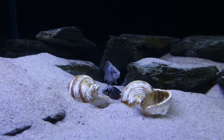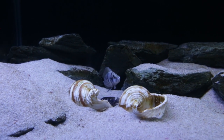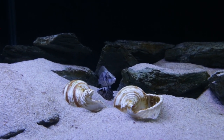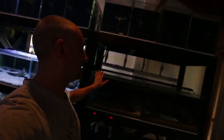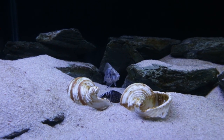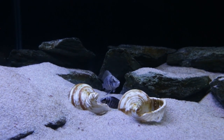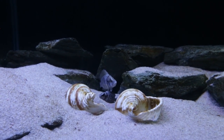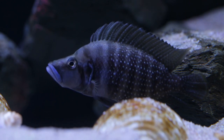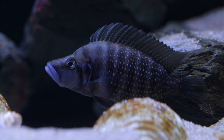I got very lucky with my pair — I purchased what was sold as an adult pair, and they spawned within four months. I'd generally recommend buying at least four young calvus and letting them grow up together, as a pair will usually form in time. Calvus have also been known to harem breed, with one male spawning with multiple females. Sexing is almost impossible when they're young, which is another reason to buy at least four. However, when mature, males do have longer and pointier dorsal and anal fins.